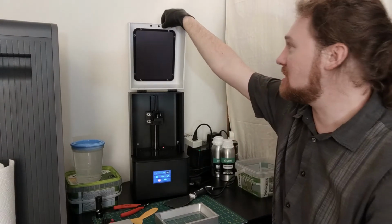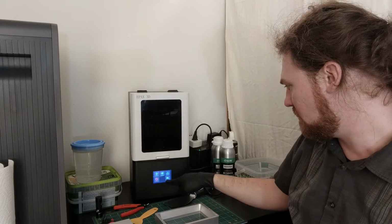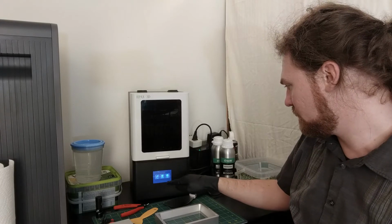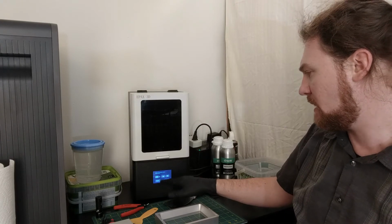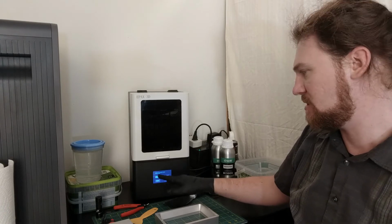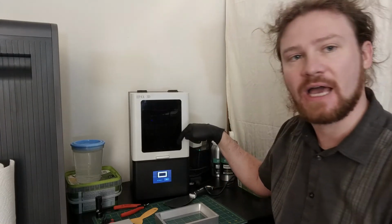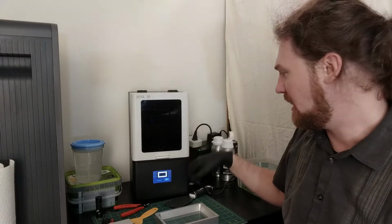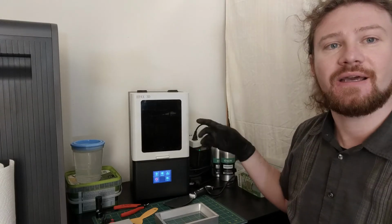I actually closed the window, so if you close the window or the door, you can see if this works. It does. Interesting. So you can go to the tools and press calibrate. It asks you to set an exposure time of the test image, which is 200 seconds by default. I'm just going to click next, and it displays this rectangle on the screen. If you look inside, you can see a purple glow, so you can still see it. So I'm going to hit the back arrow because I value my eyesight.